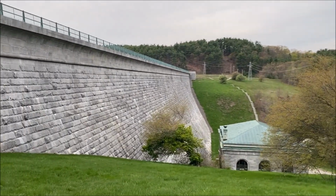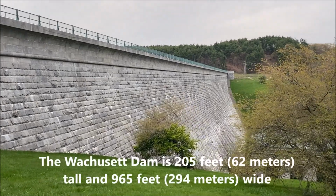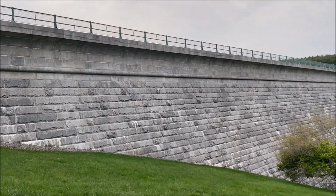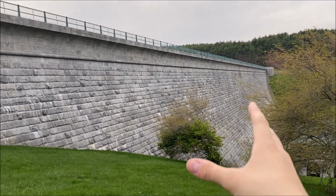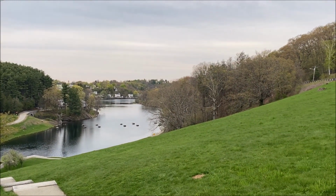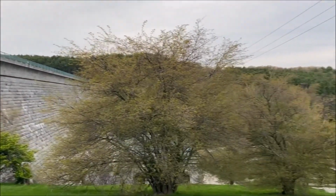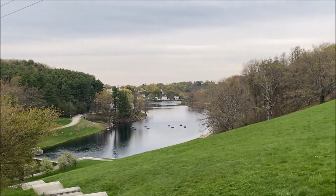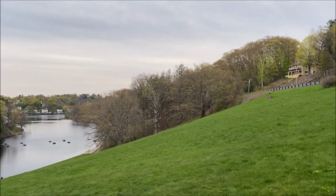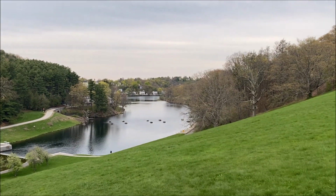And right over here, the Wachusett Dam. And I gotta say, damn, pretty big place. So yeah, this whole reservoir began construction in 1897. I believe this dam was finished in 1906. And the viaduct and the Clinton Tunnel were completed in 1903. So all this was late 1800s, early 1900s. Although, as I mentioned, ridership began to decline in the 1930s, and in 1958, the tunnel was officially abandoned. And that bridge was closed in 1975, or I should say demolished.